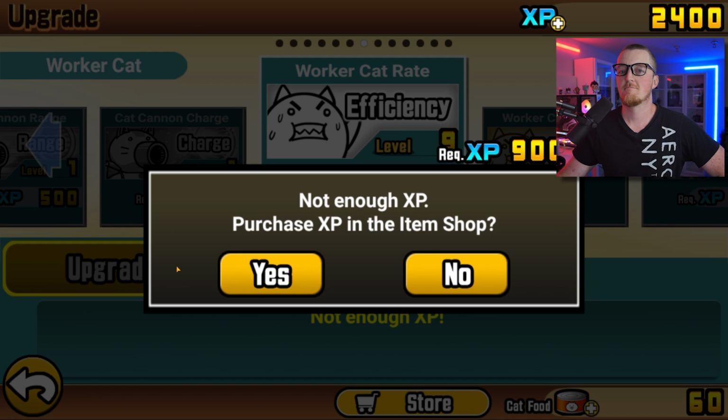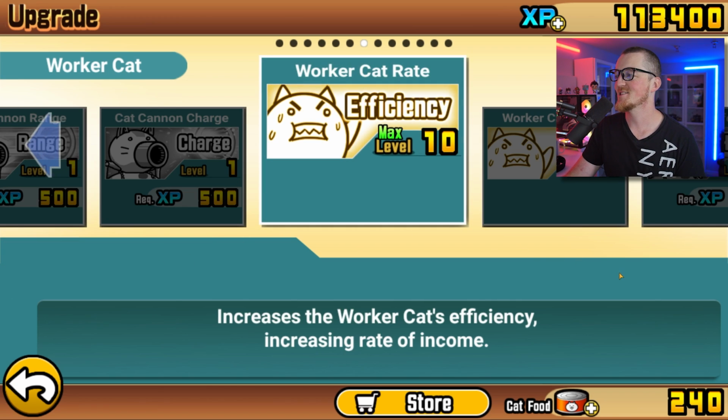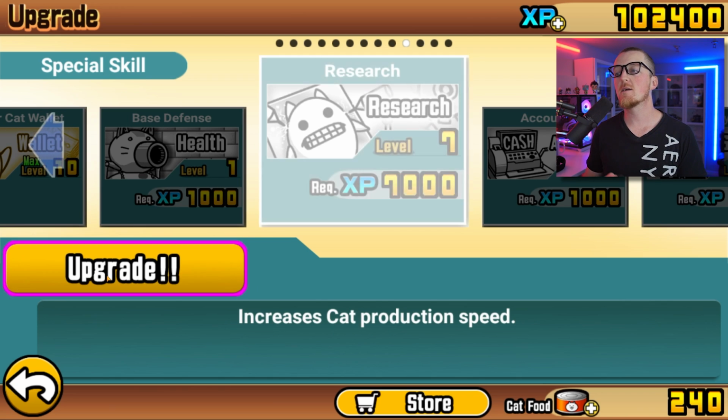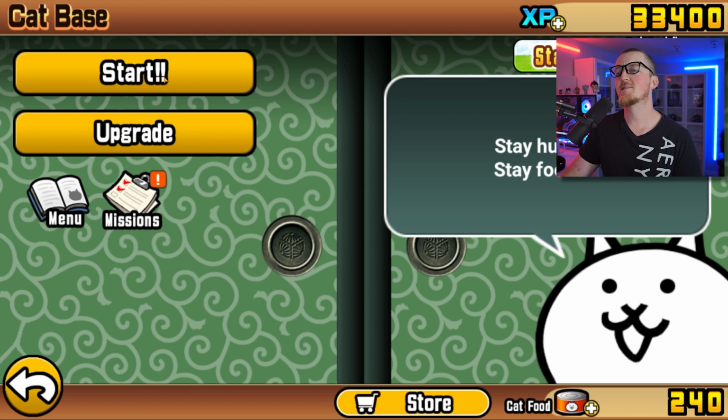I need more XP. Excuse me a second. And let's upgrade that one more time. Boom, max efficiency. And you know what? While we're at it, cat production speed. Let's get those cats out a little bit faster, shall we? Now let's see what these new upgrades can do.